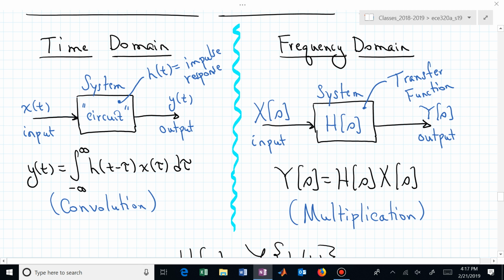But if you prefer, you can now multiply these transform expressions and avoid convolution. And you can do the multiplication in the frequency domain. There's the correspondence. Convolution in the time domain can be performed using multiplication in the frequency domain. And that's why we're actually playing a lot in the frequency domain, because we maybe don't want to be doing all of this time domain analysis.